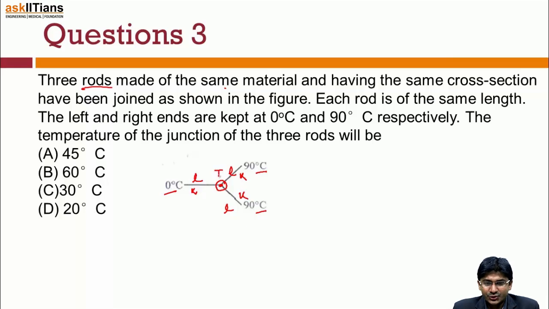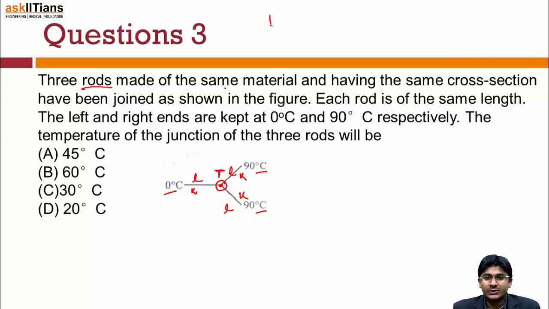Let us assume that this is at a temperature T. Now we know how to solve this question. We have to use the analogy with electric current. The only difference between electric current and thermal current is in the carriers: in one there is charge, in the other there are molecules that transfer the heat, through oscillation, while in the other there is a flow of electrons. Barring these, the rest is exactly similar. You can apply all of Kirchhoff's laws to thermal current.